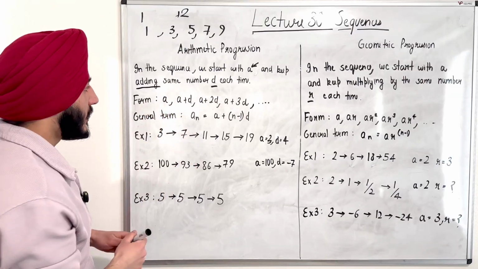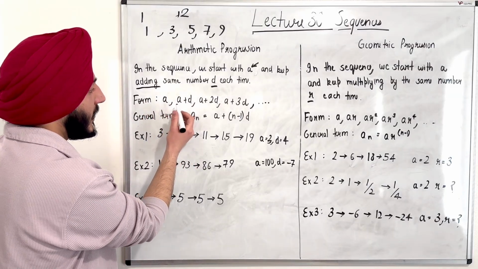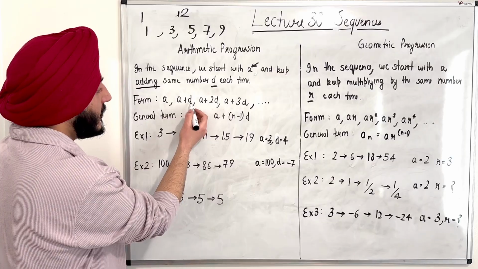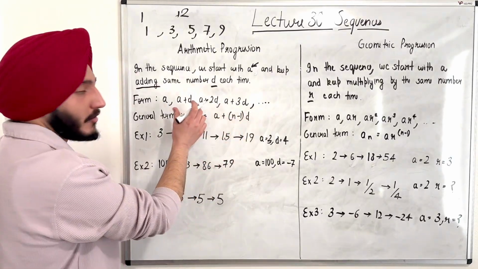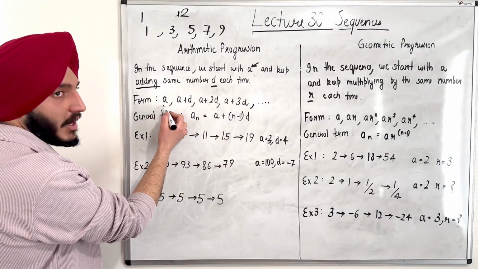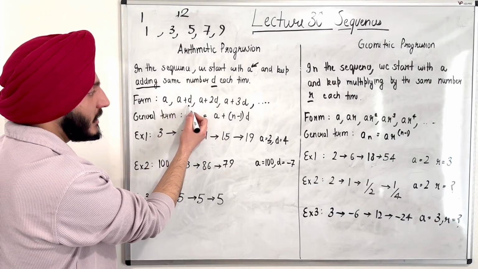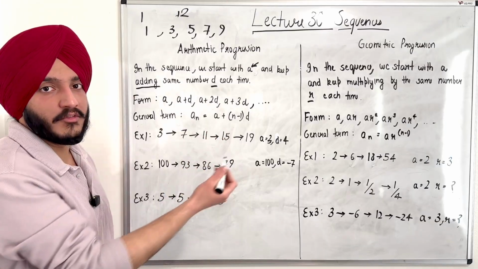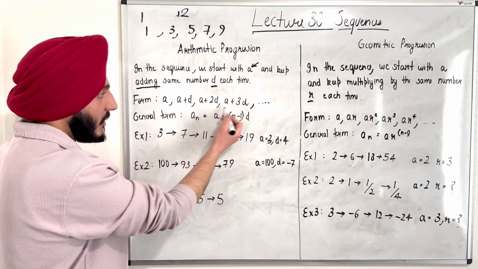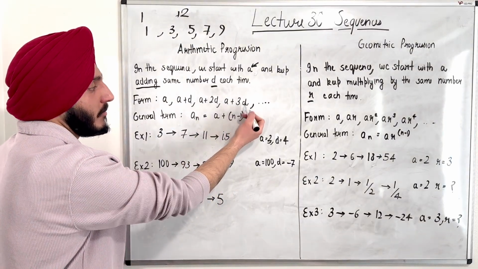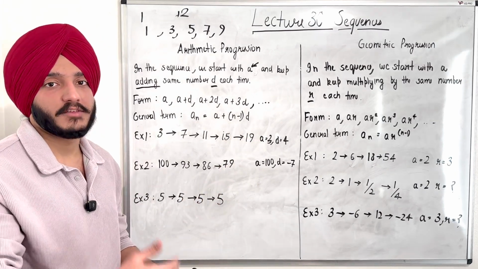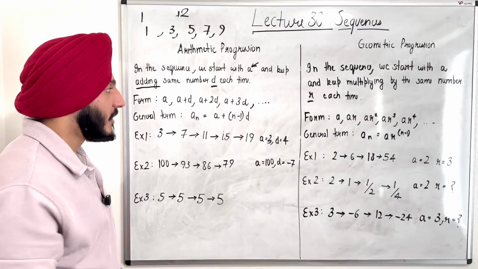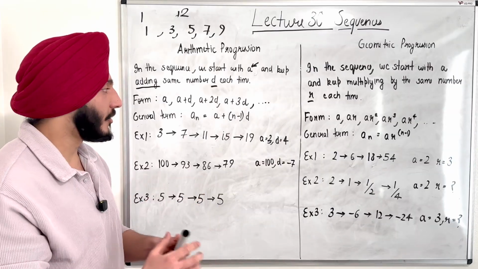The form is pretty much like this. You start with a, you add this element d, second you add it again, you add it again. So if you look at this carefully, first I had a, second time I had a plus d, I added d again, so you can represent it as a plus 2d, and third time you can represent it as a plus 3d. Keep going on and it will have a plus 4d, a plus 5d, again and again, right? This is what you call arithmetic progression.